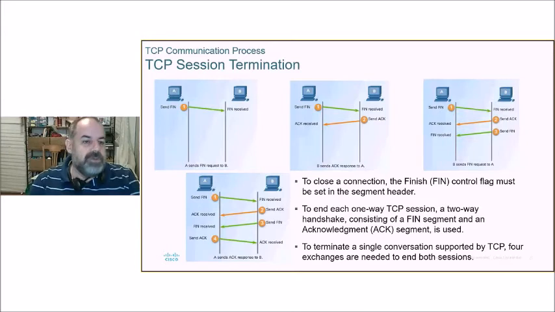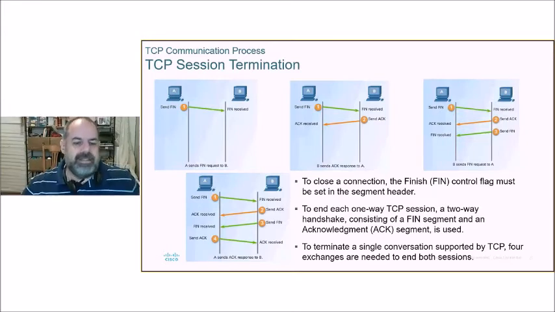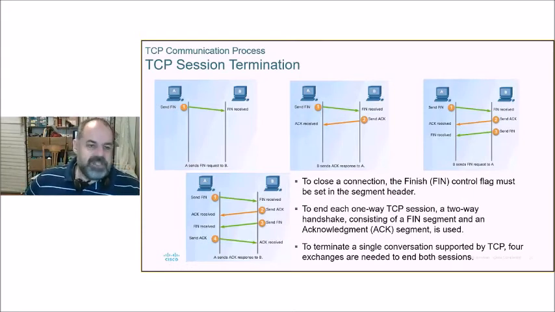And to close a session, it's actually 4 segments. So when the first of the hosts decides that they don't need this connection anymore, they'll send a FIN packet, so finish. And then of course the other host will send an ACK packet. Then that same responding host will send its own FIN packet, and then the other host will acknowledge. So there's 3 segments to negotiate a connection and 4 segments to close a connection.